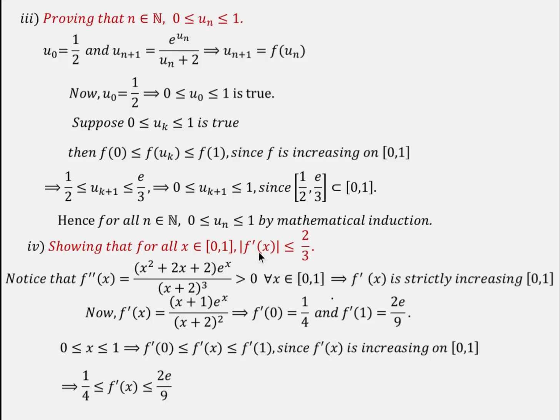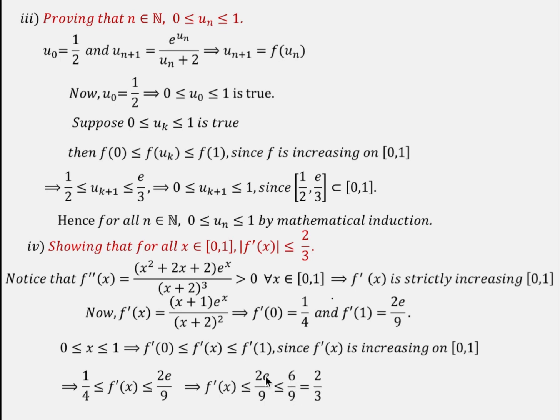Remember, we are seeking to prove that the absolute value of f prime of x is less than or equal to 2 over 3. So we'll rely on this second part of our inequality to arrive at proof, so that we can then write that f prime of x is less than or equal to 2e over 9. And since we want to show that the right hand side of that inequality should be 2 over 3, we compare 2e over 9 with 2 over 3, and to better do that comparison, we make their denominators the same. So we write 2 over 3 as 6 over 9.